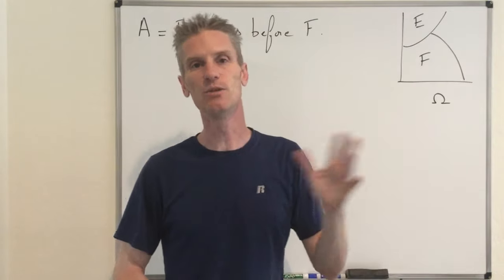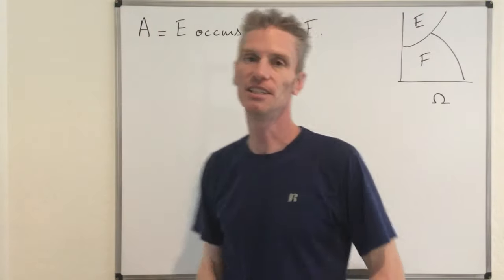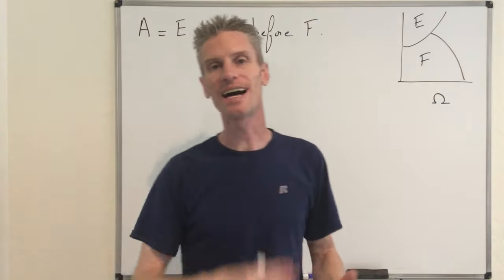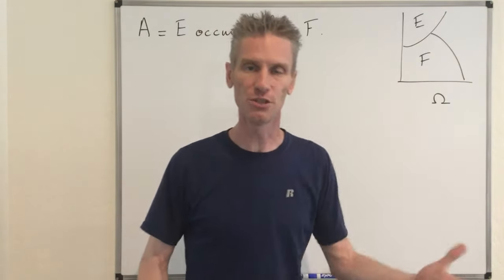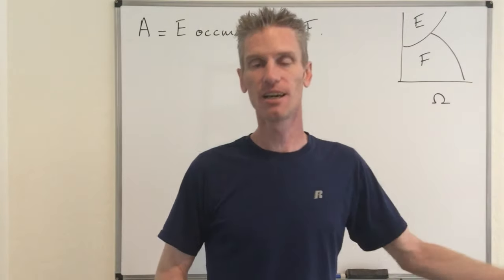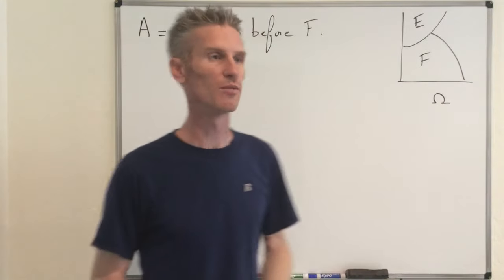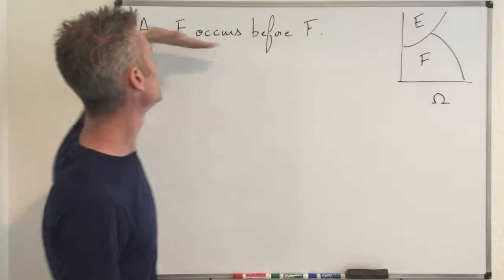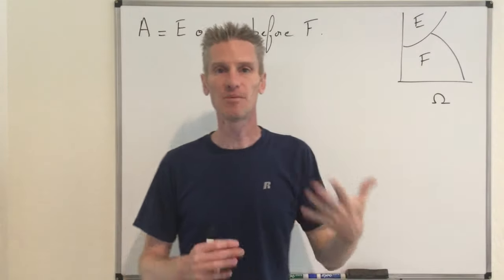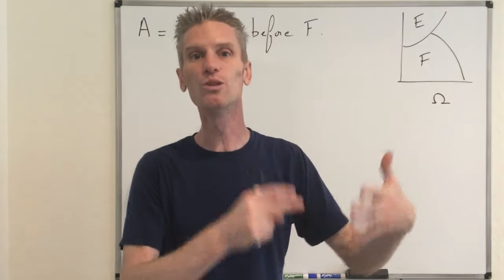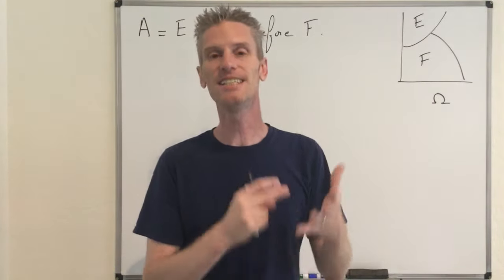So to answer that question, I used the fact that a probability was sigma additive. We were able to write the probability of our event A, in this case five before seven, as an infinite union of mutually exclusive events. And then we use sigma additivity. That was because the question was asked in chapter two, before we knew about conditional probabilities. Now we have a similar question, but in a more general context, that's now in chapter three. So I'm going to give you the answer that the author would expect by using conditional probability instead of sigma additivity.